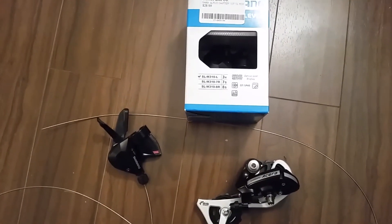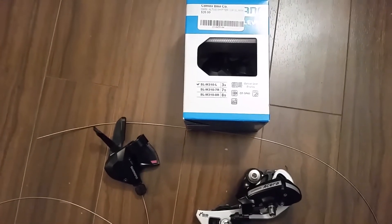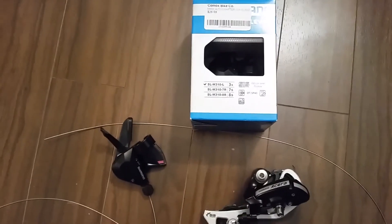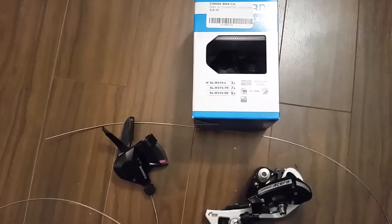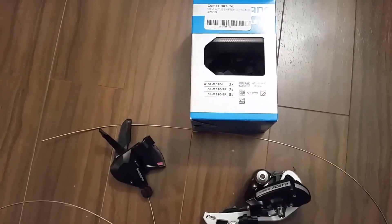Tomorrow when I have some light I'll go put these parts on, then take the bike down to the bike shop to have them put the rest of the parts on. We'll check the bike out when it's all together — should be pretty sweet. Hope you like this video and have a nice night.